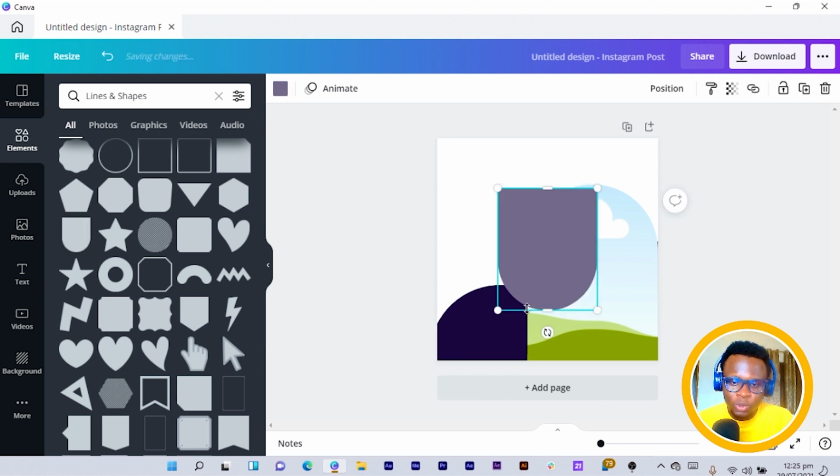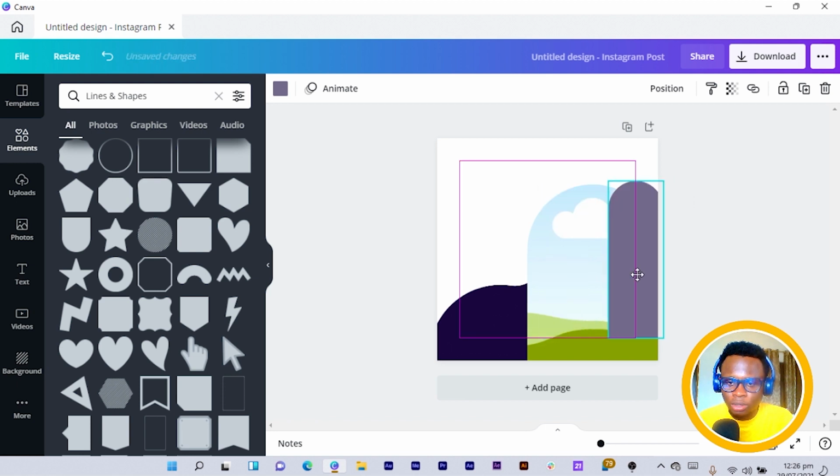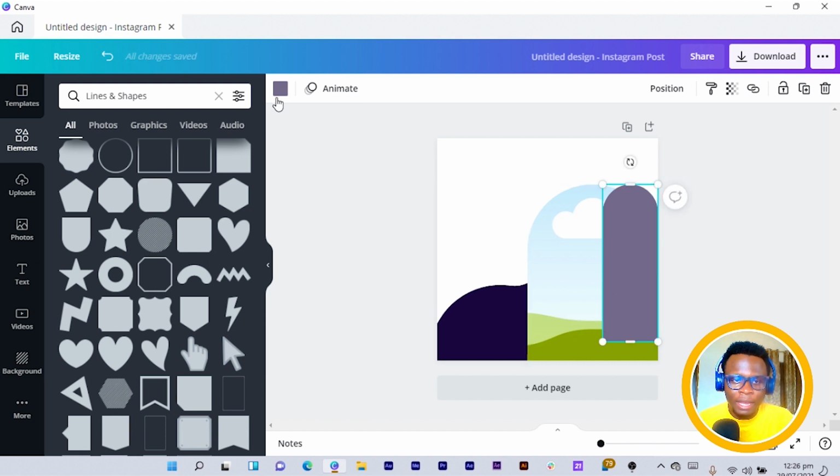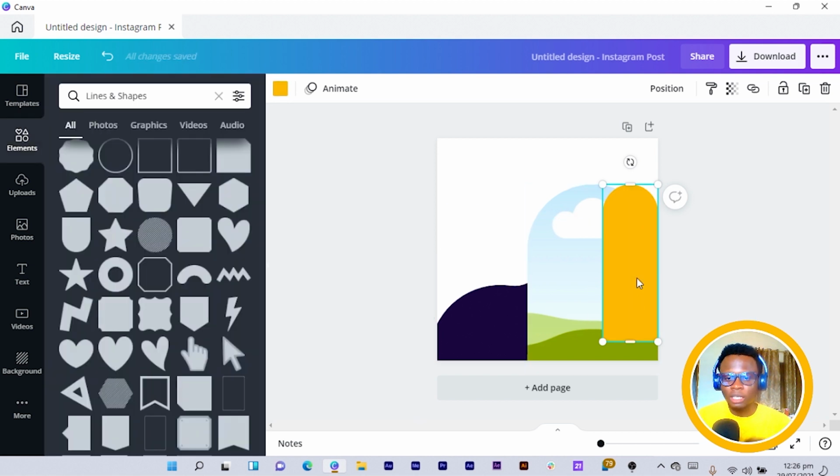So I click on this one, then I can rotate. Okay, so I rotate it 180 degrees, negative 180. Nice one. So I can also pull it down. You can customize how you want it to look. So I would leave it here, and I would change the color to maybe a yellow. Okay, nice. Then I will duplicate this shape.